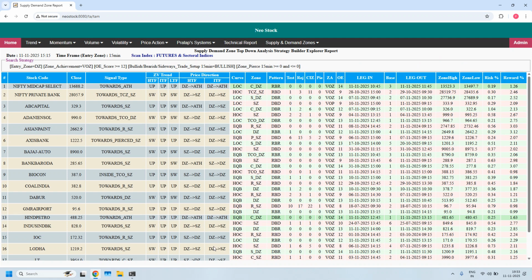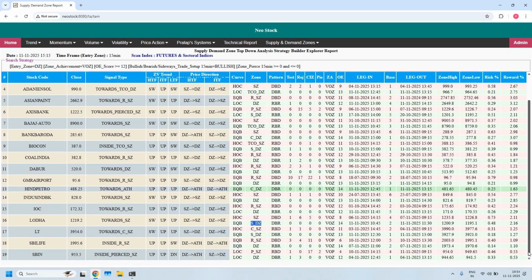First 16 stocks in the list, all the entry time frame zones are 15 minutes demand zones. Scrolling the list down, so total we got 19 stocks. Out of these 19 15 minutes demand zones, there could be some high probability trade setups supported by 15 minutes demand zones. We should filter them based on 2 different strategies that you learned in lesson 27.